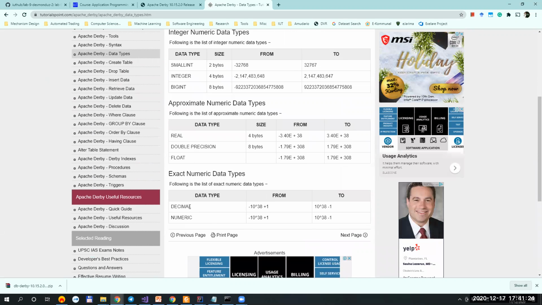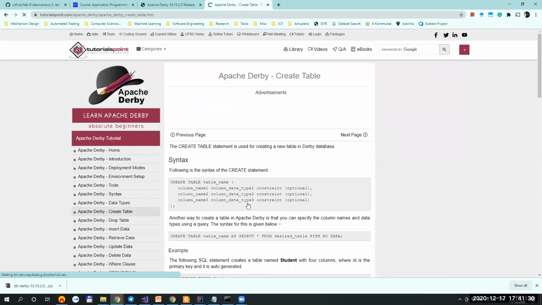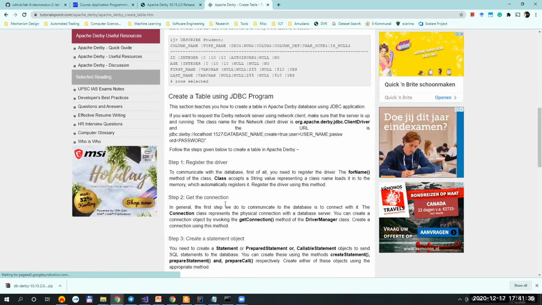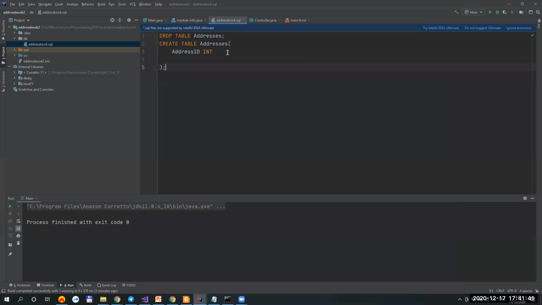And where's the varchar? Yeah, wait. You've got a create table here, and then different data types. Yeah, varchar is just a string. You just need to specify the length of the string.